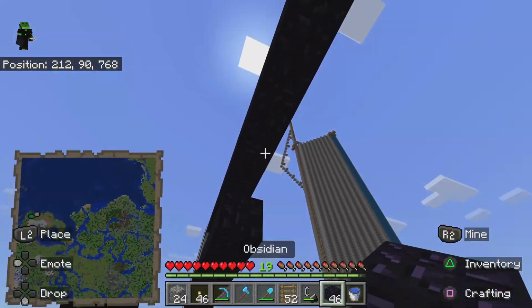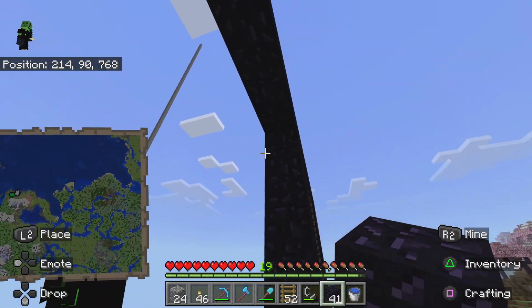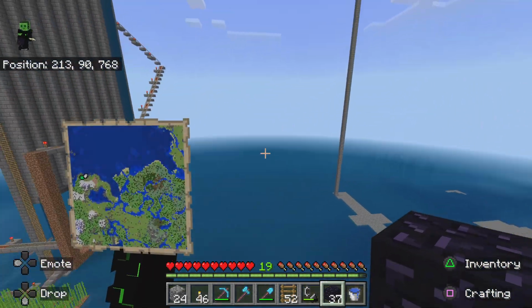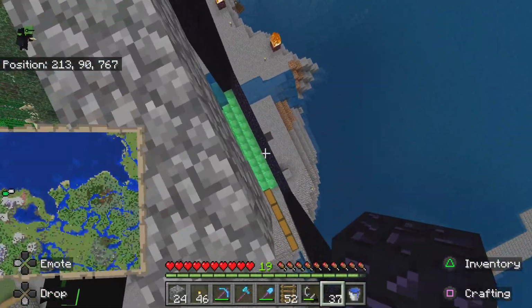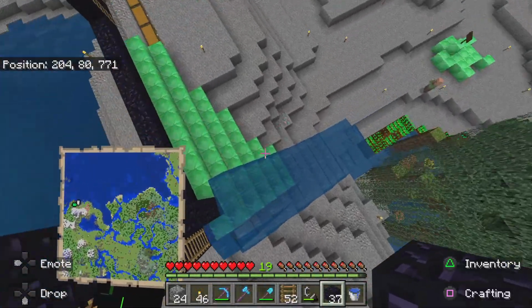I don't know if this is going to be a good idea or not. Can't really drop down, though. Should have put more water buckets down. Oh, I have ladders, I guess. Oh, that was a lucky guess. All right. So now, since I'm not obstructing it, then technically, oh, I could just run over here. Whee! All right.